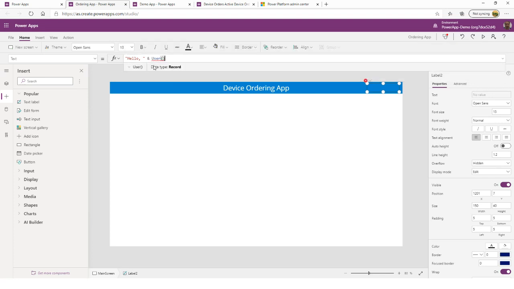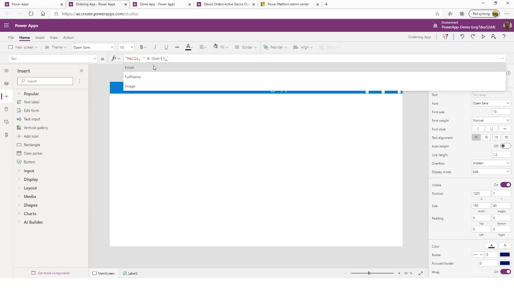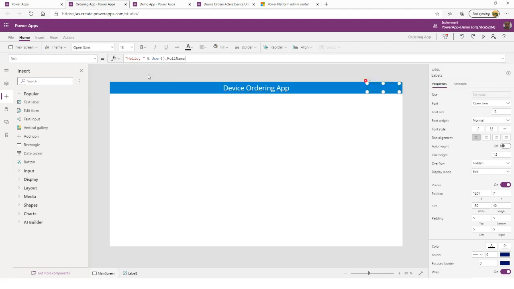When you type the formula, the information will come out here. So we can call the full name. Now it changed to display the information already. So let me adjust the layout a little bit.